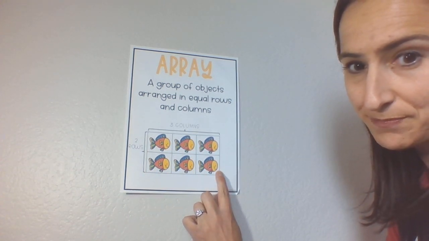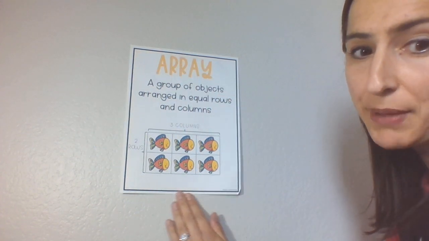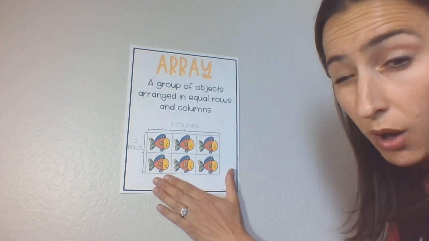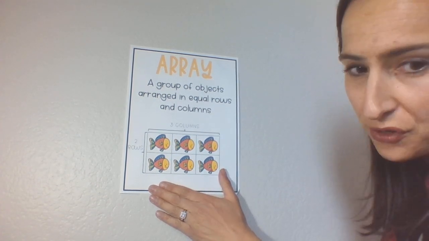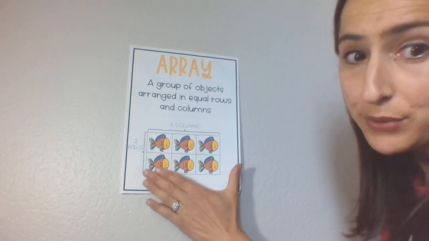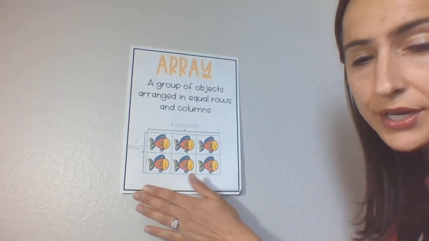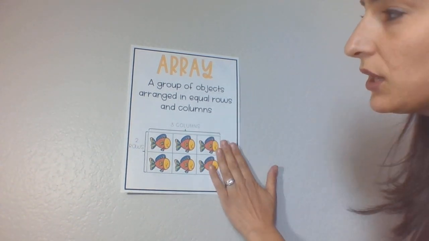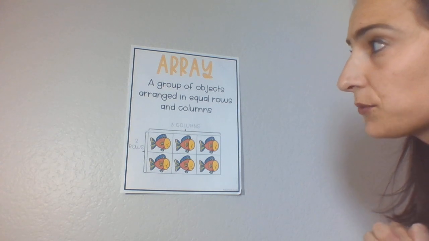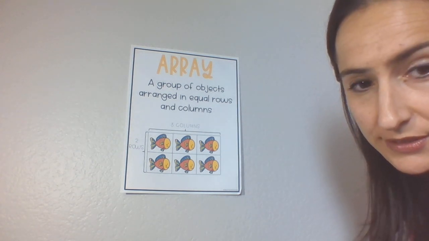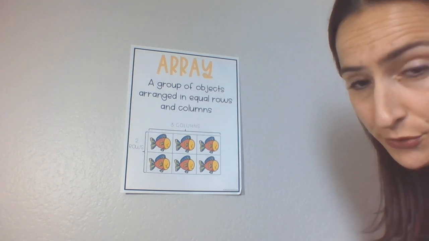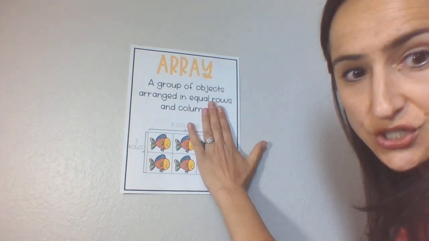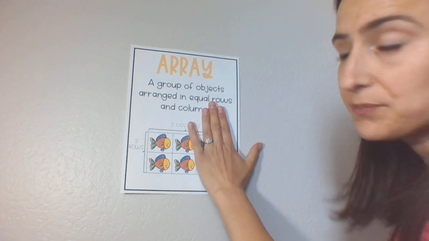3 and 6. Boys and girls, this paper is in your packet as well. And if you want to tape this up on the wall, if your mom or your dad agree to it, this would be a really great poster to put up on your wall near wherever you do your work. All right? So an array is a group of objects arranged in equal rows and columns. Boys and girls, I'm going to stop for a moment here, and I want you to read the word and the definition out loud. Ready? Go.